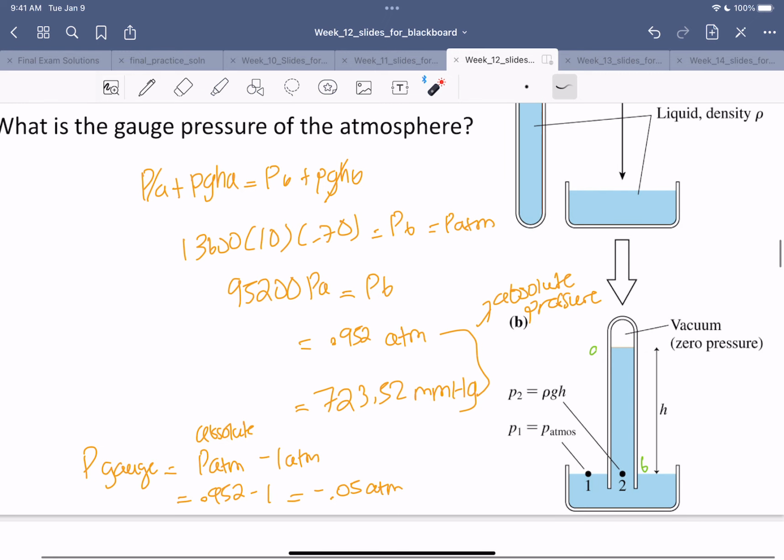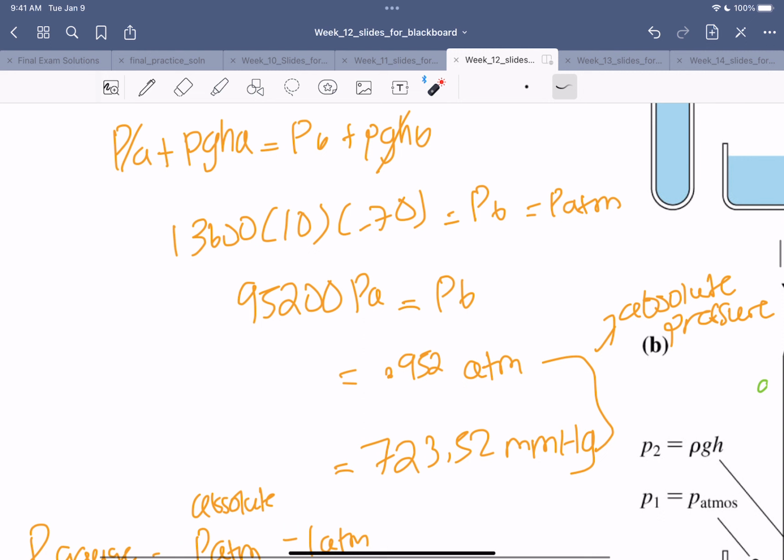So I can say, for example, I'm starting off here at the top, PA, here's PB, right? PA, the pressure there, because this is a vacuum, would be 0. And at PB, since I have my height here as my reference height starting from the bottom and I go to the top, the height here is 0, and so this whole term goes to 0, right? Then I'm left with PB is simply equal to rho g h, right? I don't know why I threw in a negative sign here. That's unnecessary, I think that was just a mistake on my part. But that would give you the pressure at B. There's your pressure at B. And then you can go from pascals to atmospheres by dividing by 10 to the 5th.